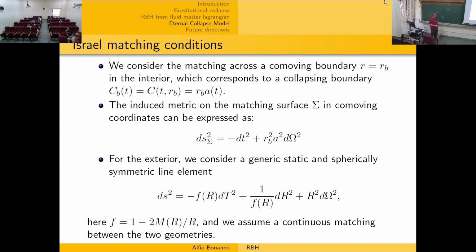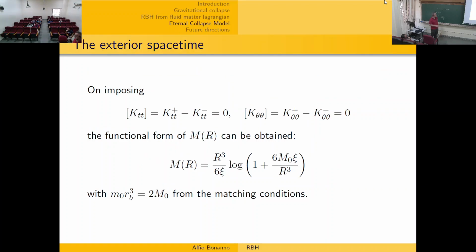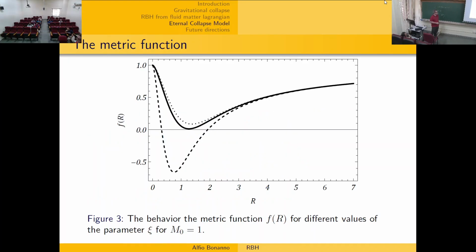So I have an exterior geometry here, and I match it. What must happen is that at some t equal constant, the radius must be equal. These two must be equal here. The two intrinsic geometries fix the radius here. r squared must be equal to this quantity. Otherwise, the radii of the two spheres are different. And the condition for f comes from the matching of the second fundamental form of the extrinsic curvature, and then you basically get a unique solution.